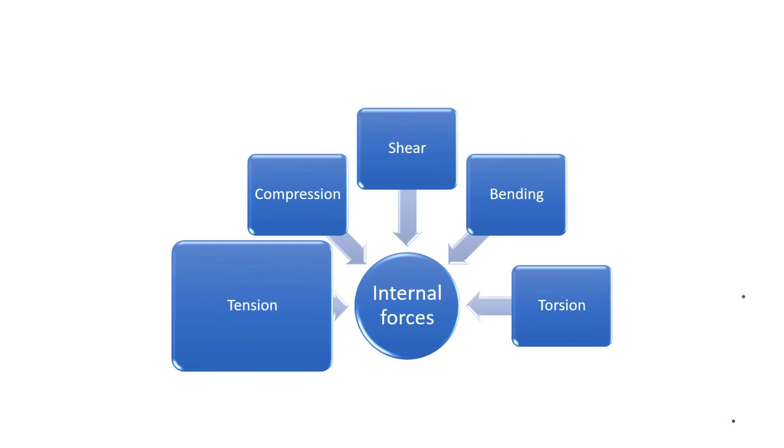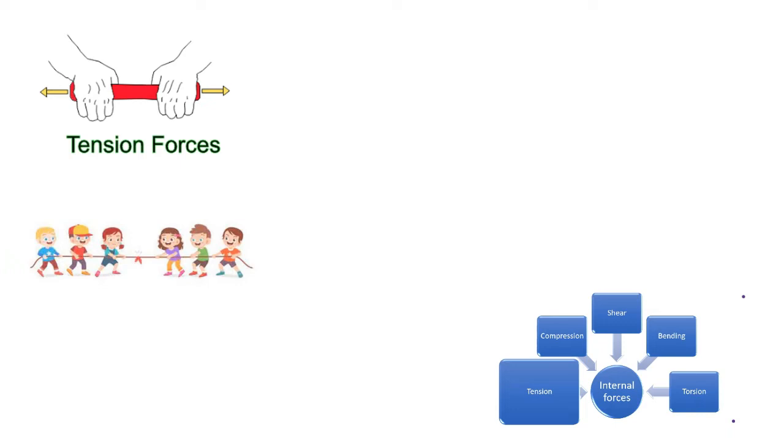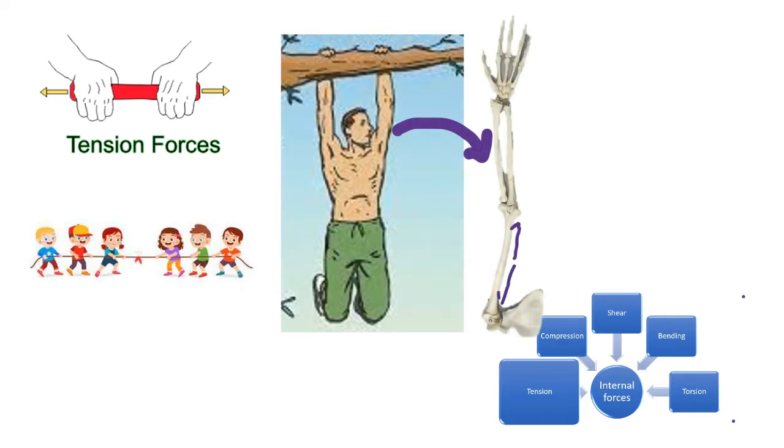Let's look at tension first. In simple words, tension is generated in an object when it is pulled apart from two sides. Like this bar pulled from either side, or the tension on rope in tug of war. The human body scenario is different though. Tension is placed on the humerus or arm bone when you're hanging on a bar. Here the arm bone is pulled from its ends as it attaches to the scapula on one end and forearm bones on the other. The tension stress develops longitudinally in the bone. On the other hand, if there is high tension load, ligaments or tendons may sprain or rupture, muscles might be torn, or bones can be fractured.